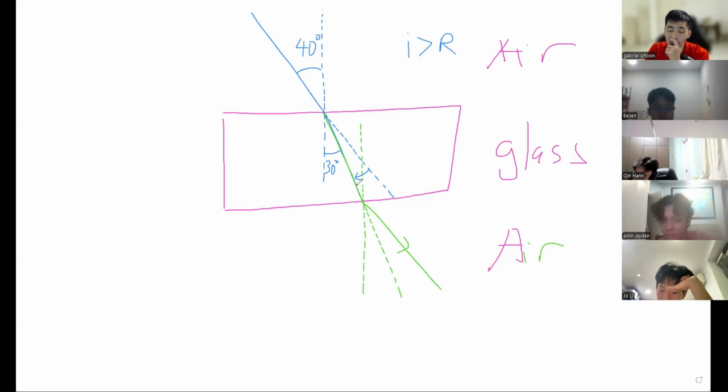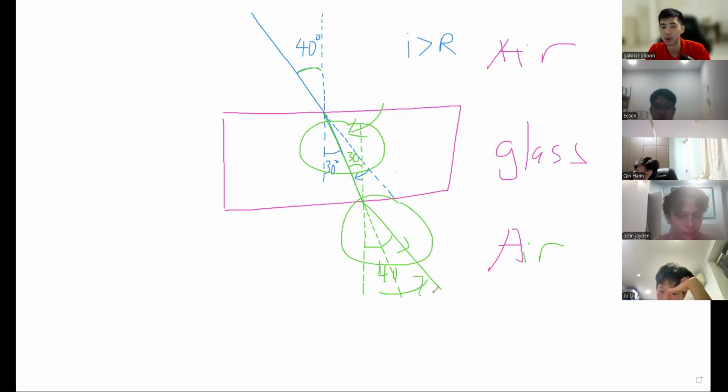I want to highlight that this angle here is literally the same as this angle here, because they go in and exit at the same angle, which means mathematically this is going to follow your Z rule. So this is going to be 30 degrees or so. Anyone don't know what I'm talking about so far? This is important. Let's talk about the basic understanding. So in conclusion, here the light will bend towards the normal. Here the light will bend away from the normal.